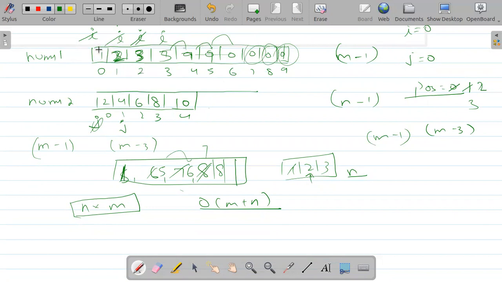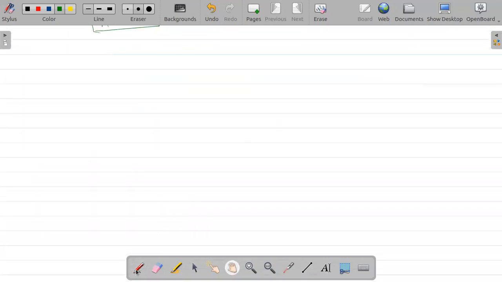If we want to fill nums1 from the last position, what we need to do is merge both arrays on the basis of taking the greatest element, because this last index will contain the greatest, right? If we fill it like that, then we will not be overriding these values. So let us understand this further, and you'll get a clearer idea of what I'm saying.